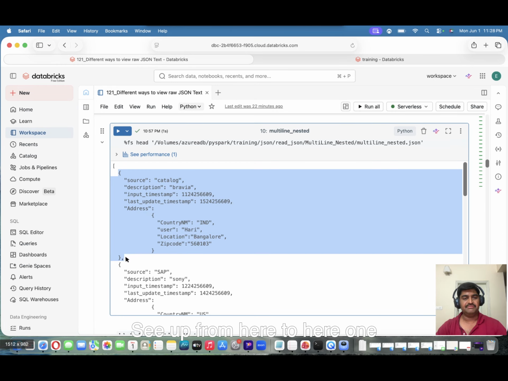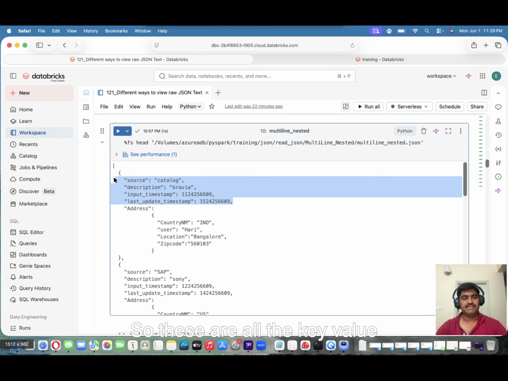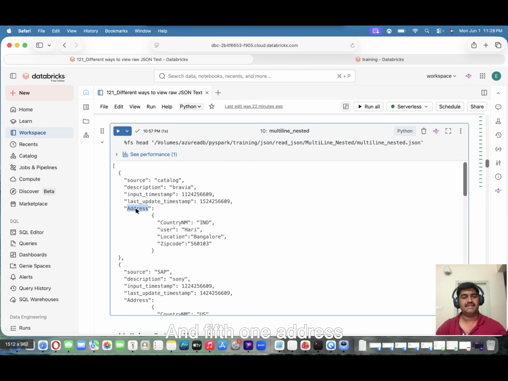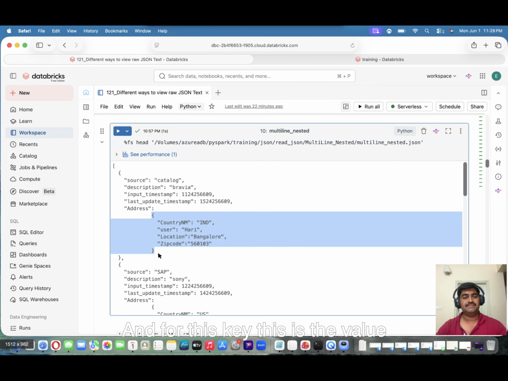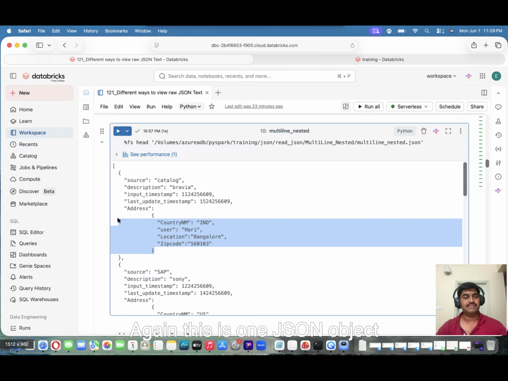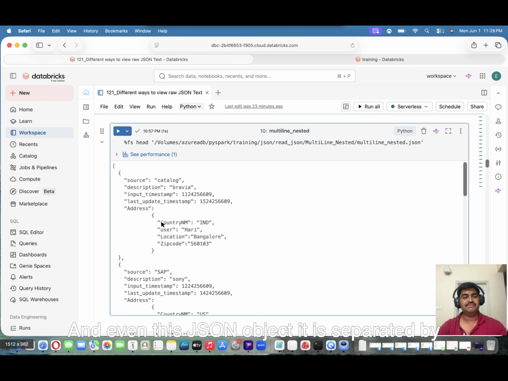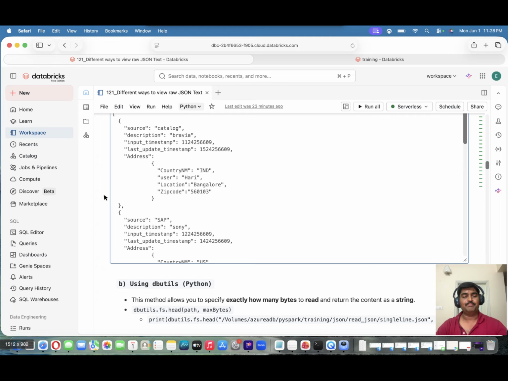From here to here is one multi-line JSON: the first 4 key values, each on a line, and the fifth one, address. This is the key, and this is the value, which is again a JSON object, separated by individual lines. So that's about multi-line nested JSON.